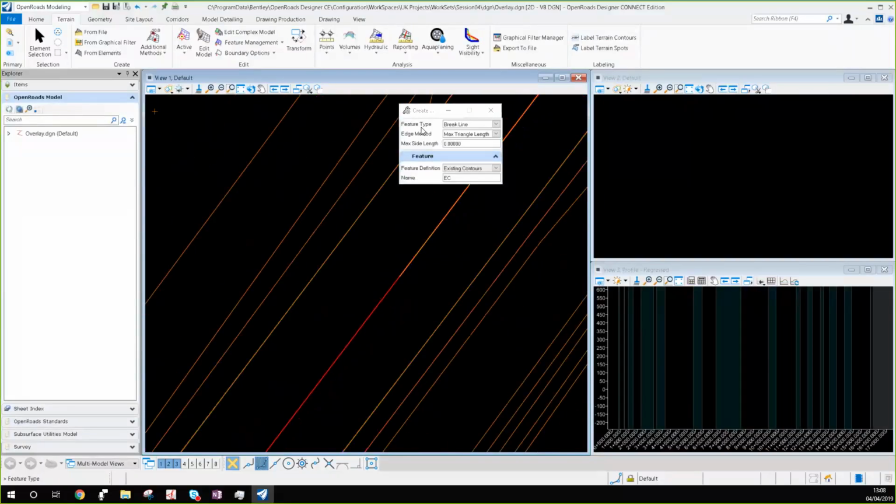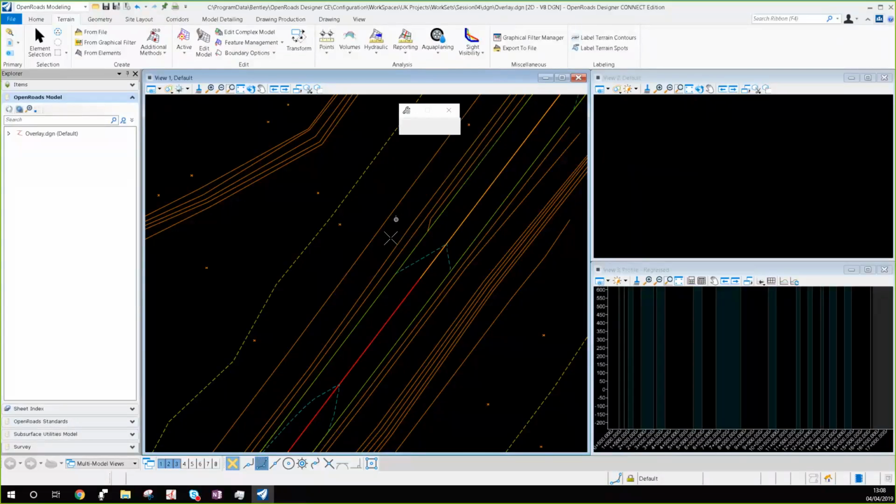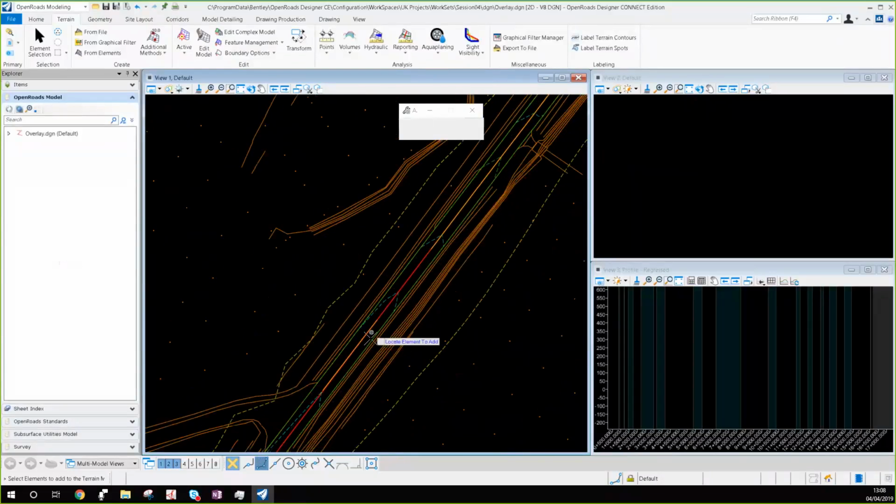I select the type of features that they are, so break lines. And in this case, I want to create triangles with a max length of 0. So like this, it will avoid creating triangles outside the carriageway. And I will use the feature definition contours. So like this, we can see the contours of the carriageway. Okay, here it is.